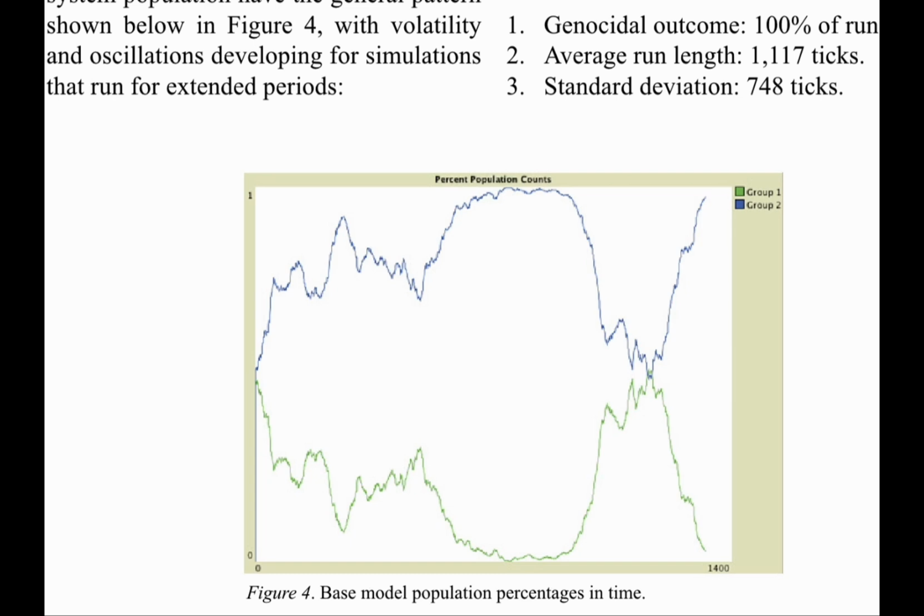So it turns out after basically every single run, the agents ended up killing each other. And maybe we think this is not actually an interesting result, but if our starting model and our first experiment is a situation where one group dominates over another group every single time, maybe we can look at ways in which we can change this model such that we can prevent a genocidal outcome.